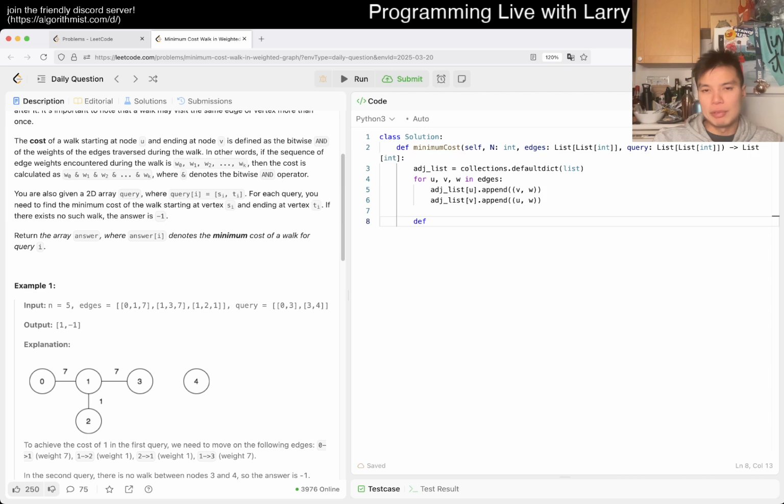And here maybe we'll have a visit function. Maybe we'll have the current node, the parent node, the current weight. Maybe the root, just to mark something.